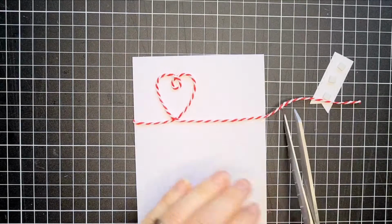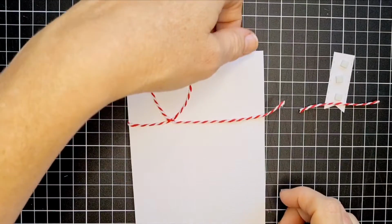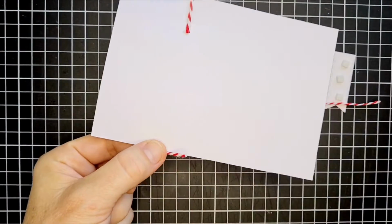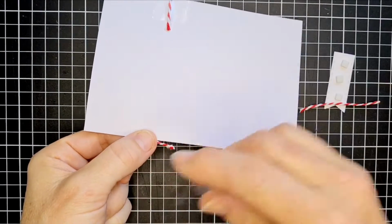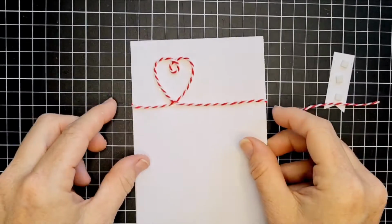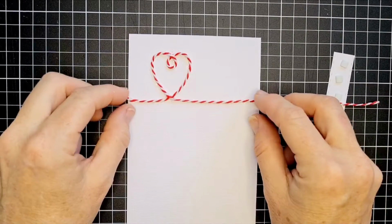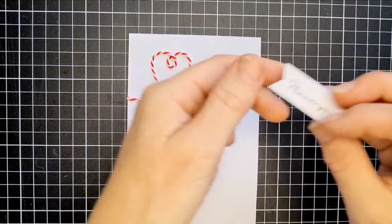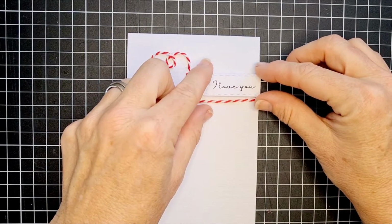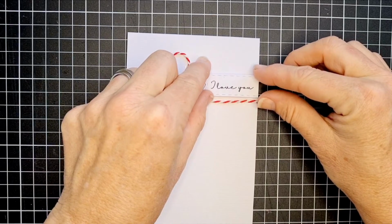Turn my scissors around the right way. And again, just tuck that under and tape. See? Easy, right? And then I've got my little I love you, which I'm going to pop on here, just above the twine on this side.